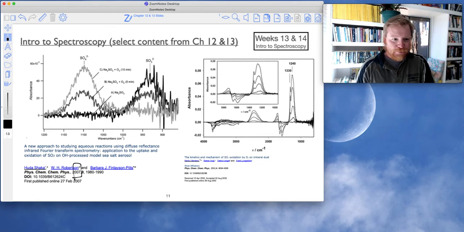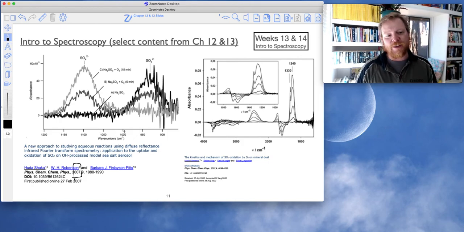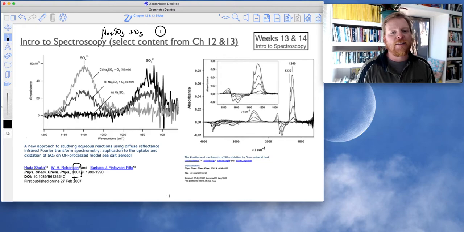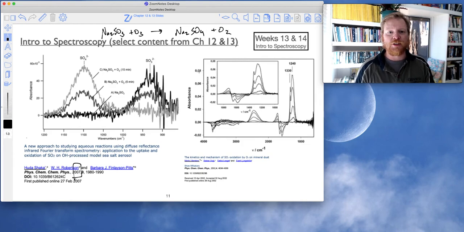So, this is a fantastic example. So, this is an IR spectrum. So, it's Fourier transform. But what's important to note, it's a fantastic demonstration of this difference spectroscopy. So, in this reaction, there's some sodium sulfite and sodium sulfite is oxidized by ozone and other oxidizing agents of the like to make sodium sulfate. Plus some oxygen to be stoichiometrically correct.